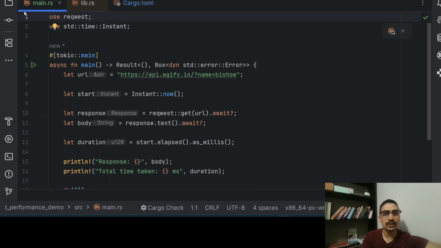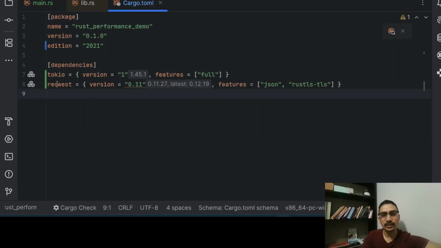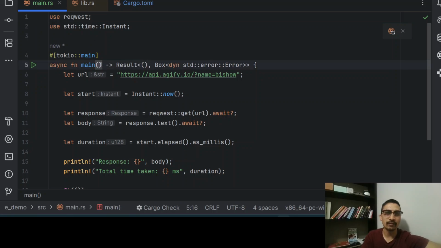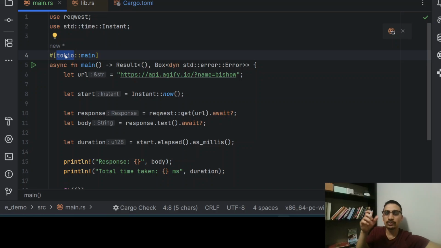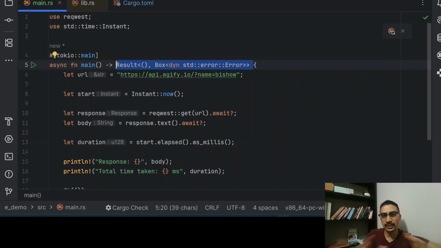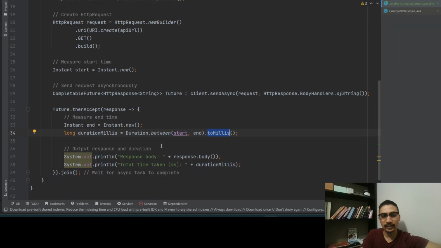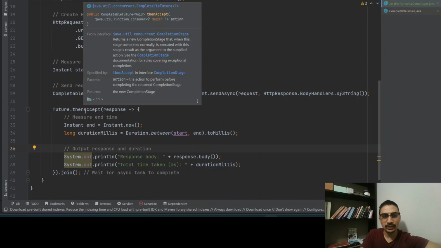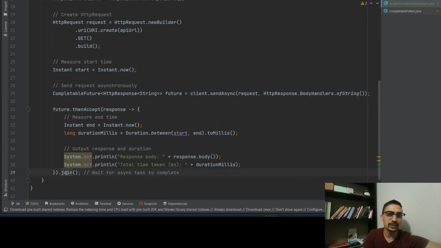So we are using the reqwest library here. These are the dependencies that we are using: the reqwest library, using this version, and Tokio to wrap around the main function that we have. Basically, it's telling that main function to align with the asynchronous request that we are sending. Alrighty, and also for exception handling, we are handling it here, in the result, whether it's an exception or not. And for the Java side of things, that's one of the reasons we are accepting this and also joining it, just in case it does not complete. But in our demo, we don't need to worry because it's just one user, just me running a single instance in my local anyway.